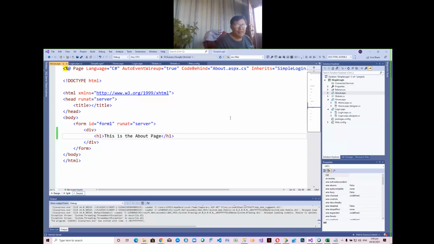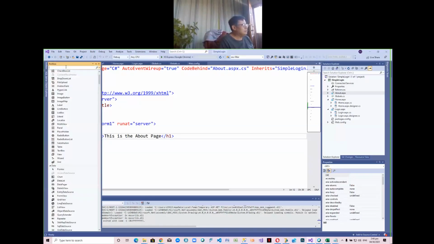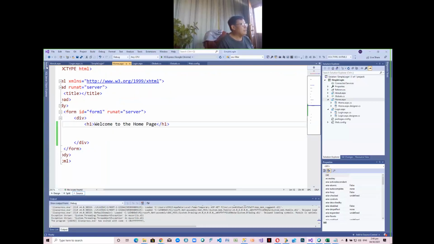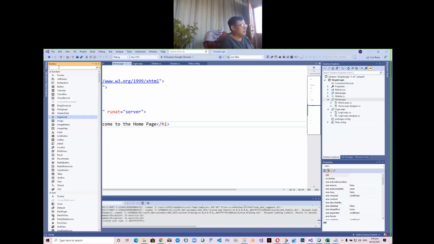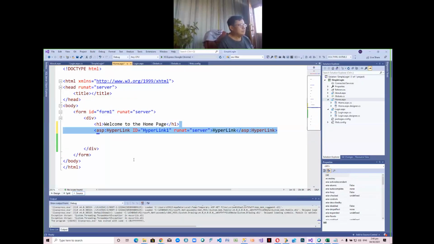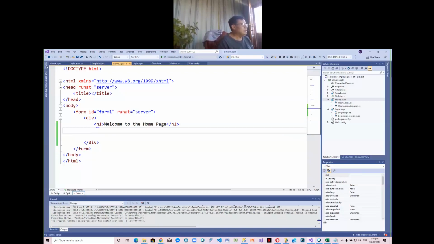We can use an href. No? You can use an href to, or what's that link? Hyperlink. Hyperlink. Now, let's not do that here. We'll go to the home page. And then in the toolbox, we'll have a link, a hyperlink. No? This is ASP, which will use the HTML. We'll use the HTML.